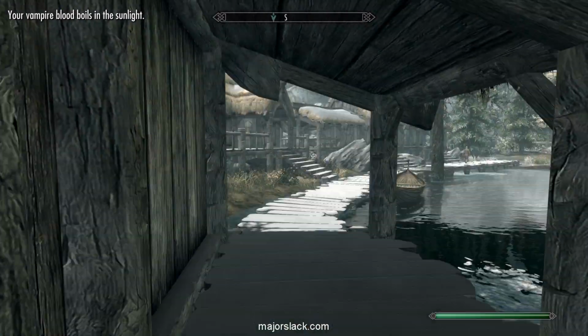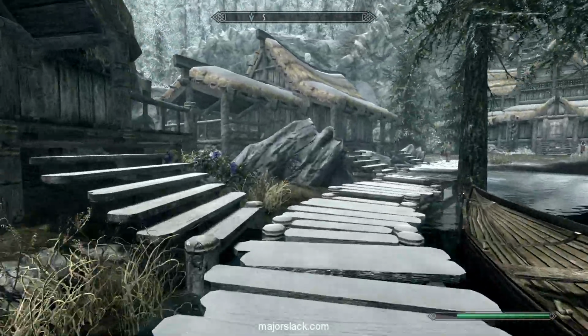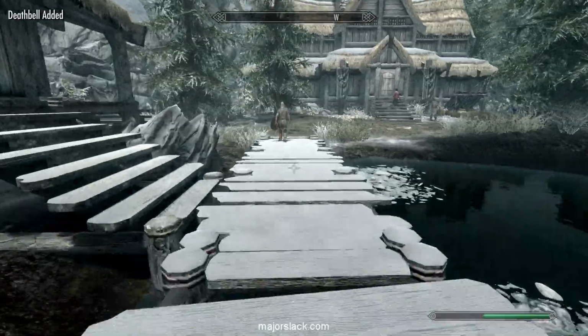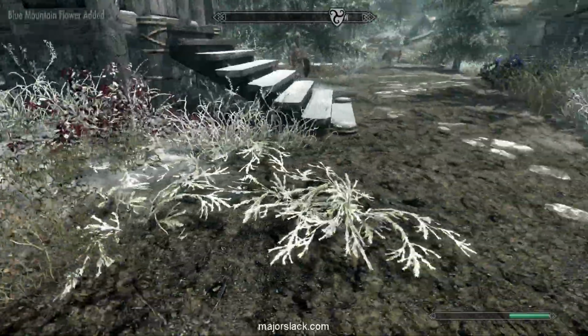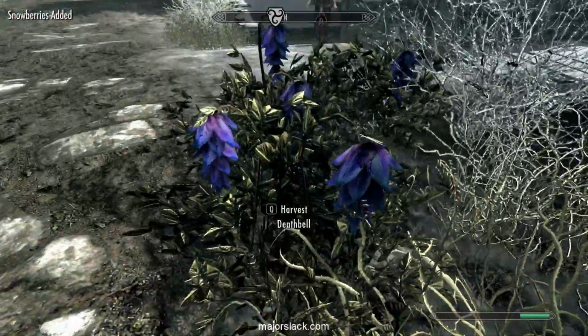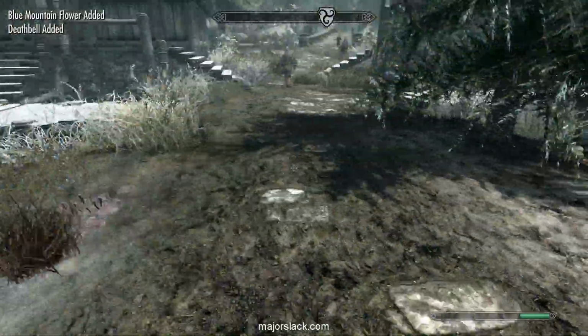Next, like I said, while we're here, let's collect as many Death Bell and Swamp Fungal Pod as we can. We're after 20 Swamp Fungal Pod. That's the most important thing. Swamp Fungal Pod. I know that's not on the list. Just grabbing it anyways because I can't help myself. Yeah, Swamp Fungal Pod is these little white balls. You can't miss them.